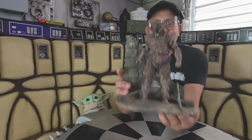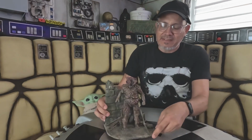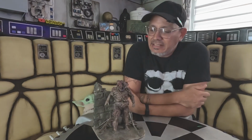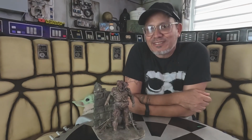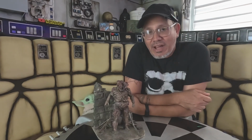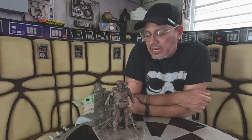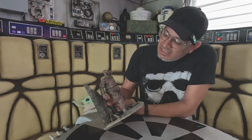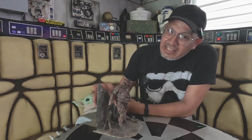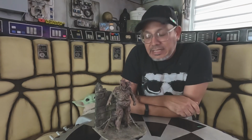And here we have it. Here's my bloater on its base. And looking at it now, it's kind of cool, but it's still dark. And I don't know why I have the tendency to just do so many washes on it and everything, but I think it turned out pretty cool. I wanted some contrast. I don't think I did give it enough contrast, but I think it's still pretty cool.